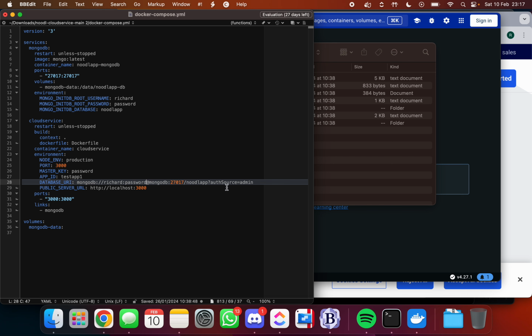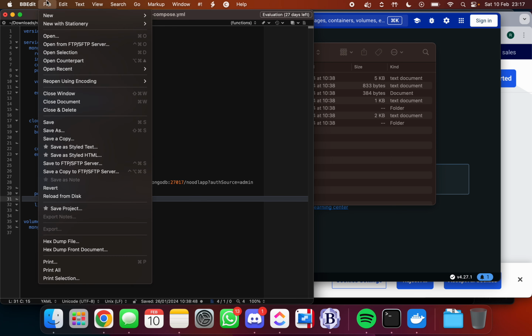And that's it. Everything else can stay the same. Localhost 3000: if you were changing this port, then you have to change it here as well to 3001 or 3002. And here as well, the ports would be 3001 to 3001 if you were changing it, but I'm not changing it. So save that file.